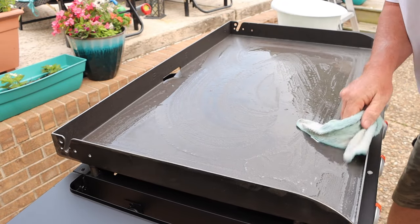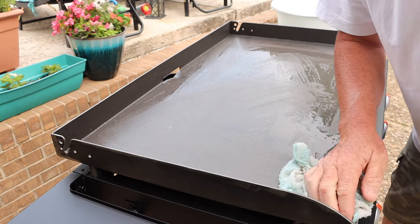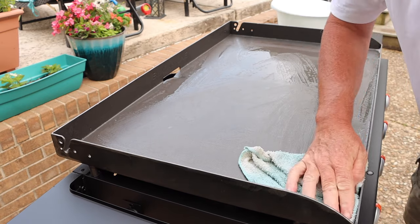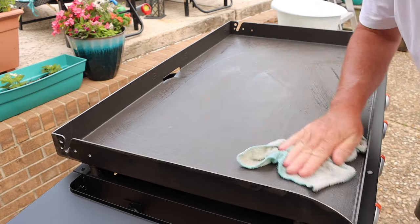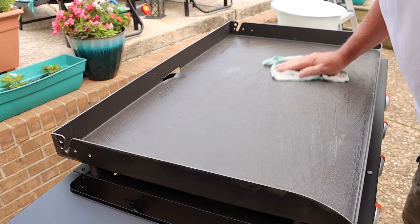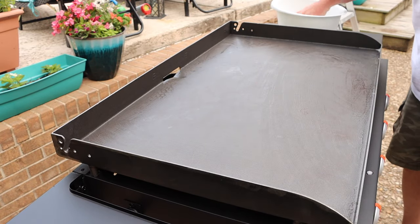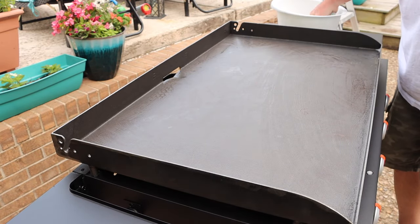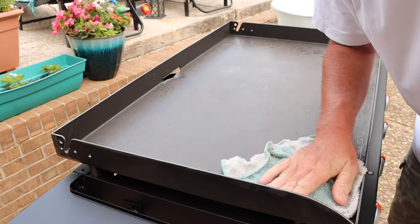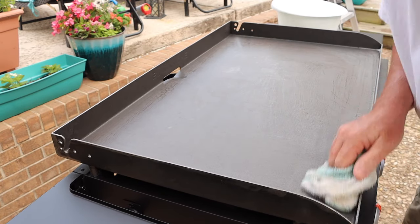I've been trying to think of a rap song that I could write about me grilling on my Blackstone griddle, and so far I got a few lines made up for it. But whenever I get it done, I'll sing it for you guys, you know, for the brand new series of me going places and grilling on my Blackstone griddle. I just figure if we're gonna do that, we're gonna turn it into a big thing. I figure we probably need some kind of a song, some kind of a jingle. So I just figured we'd make it into a rap song.